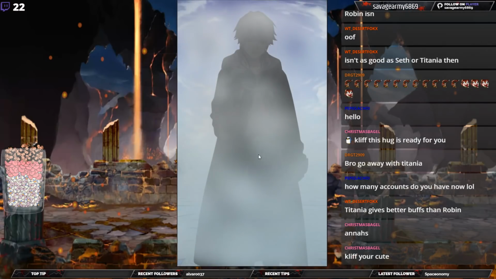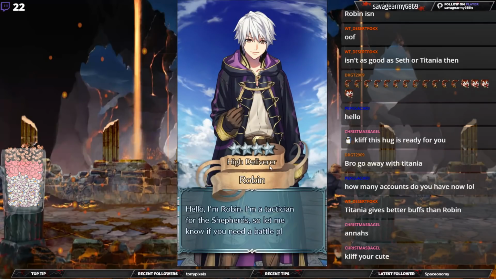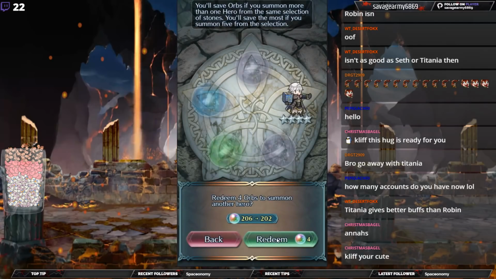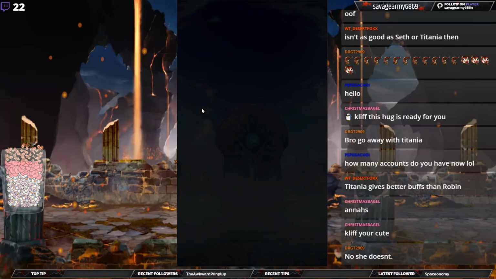Let's see. Nope, Robin instead answered to that. I don't know. Maybe Robin wants some love. So I actually heard that sometimes if you just don't show it any kind of attention, maybe it won't show up. So let's see. So I don't even want Cliff.